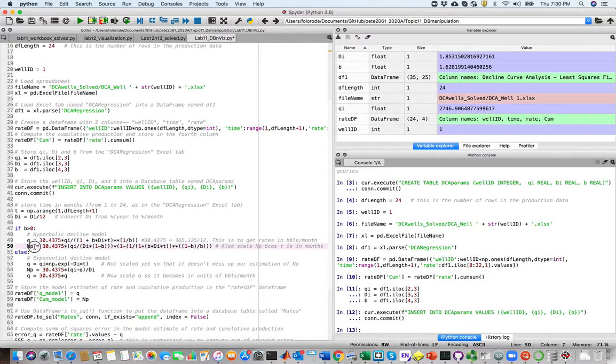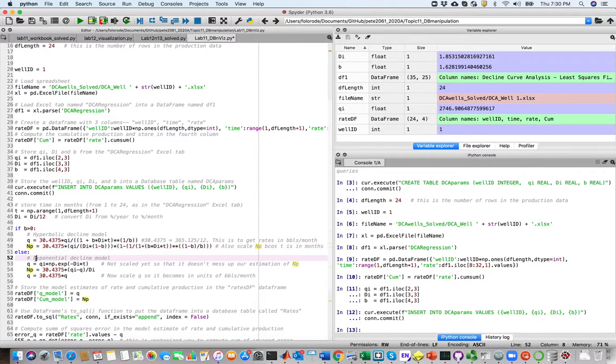We'll do the same thing for cumulative production. These will give you the cumulative production in days, then we'll multiply it by 30.4375. We don't use Q in this equation, it doesn't show up. QI shows up, but QI is in barrels per day. So everything here will be in barrels per day, because time is in months. So we convert it back, and this is now just cumulative barrels.